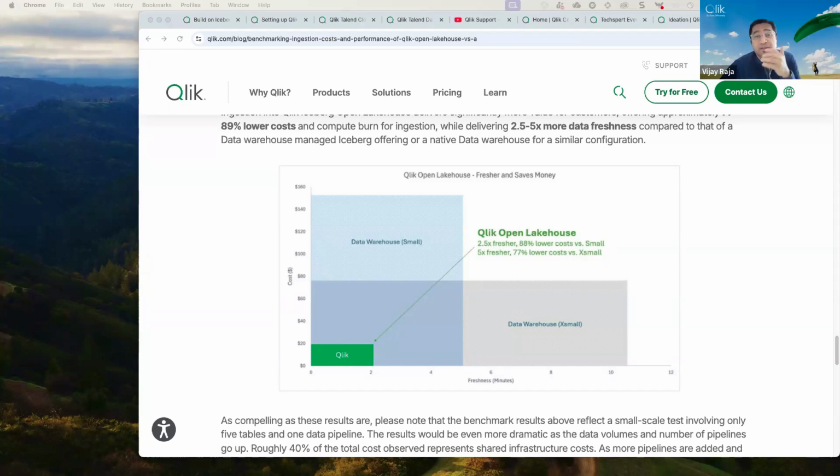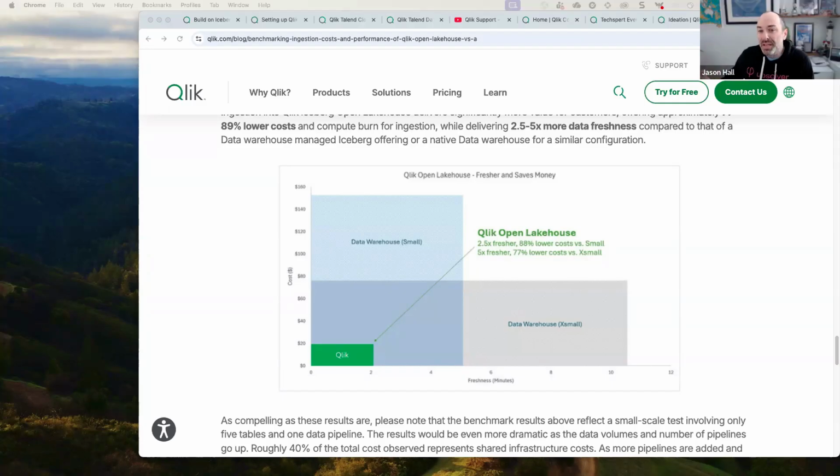50% of, and they spend in the millions, by the way. So 50% of their annual data warehouse spend was just on getting the data in and storing it. Ingestion and storage was their biggest chunk of spending from a data warehouse perspective. So imagine if you're able to cut that by 50 or let's say even 80%, that's huge. That just amounts to millions of dollars for customers. Yeah, exactly.